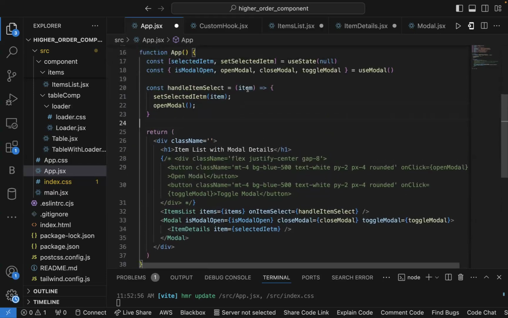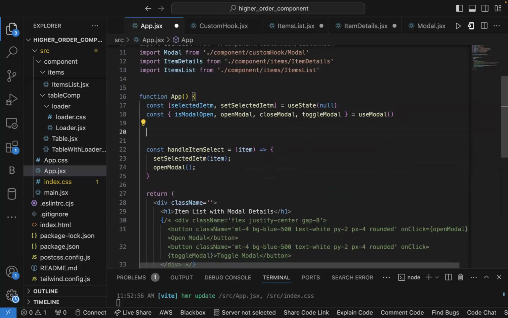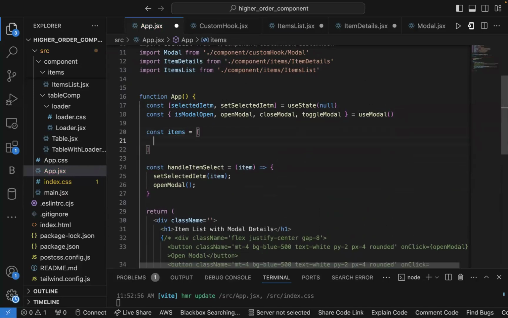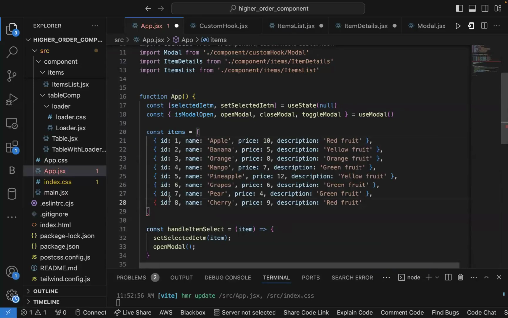Okay, so let's have a list of items, because as it is now, we don't actually have a list of items. Let's say const items.